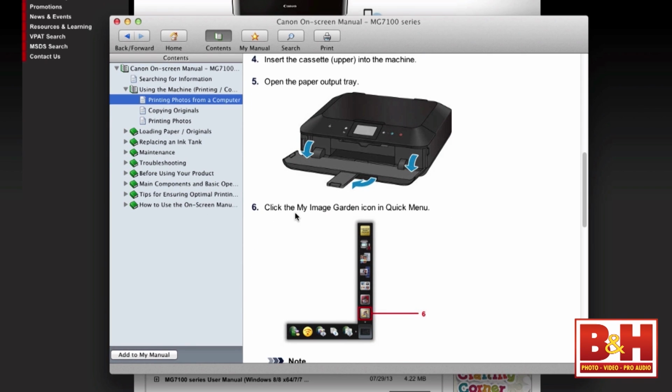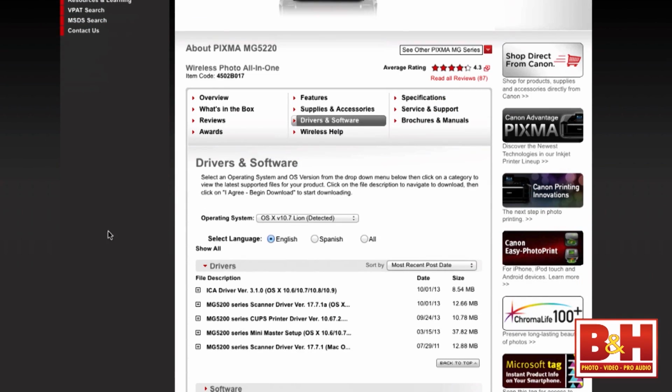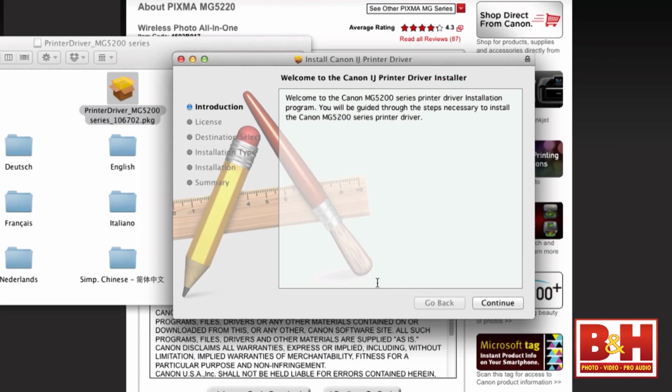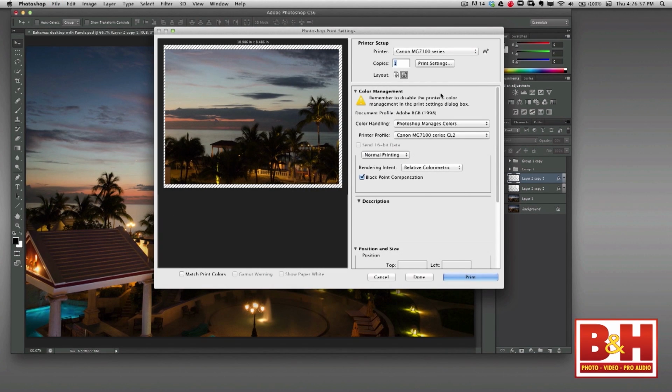That wasn't in the manual. The only thing that was in the manual was how to print using Canon's program, My Image Garden. Now that may be a fine app, but I prefer Photoshop. Honestly, it was pretty simple to find the printer drivers on the Canon site, download them, install them, and then my copy of Photoshop was printing to the MG7120 with no problems at all.